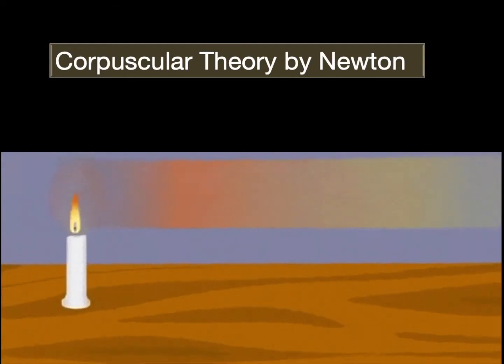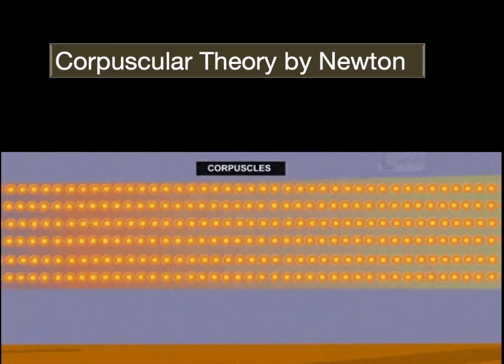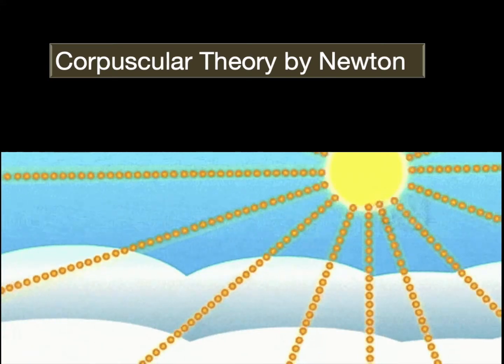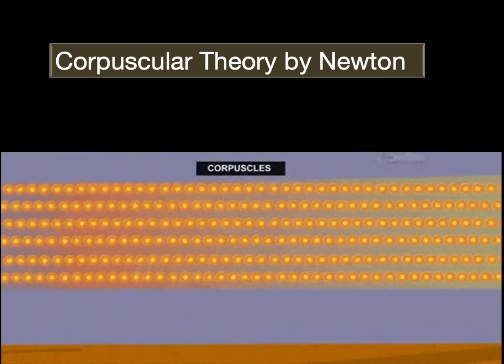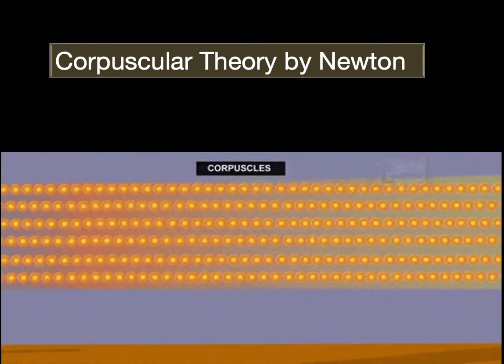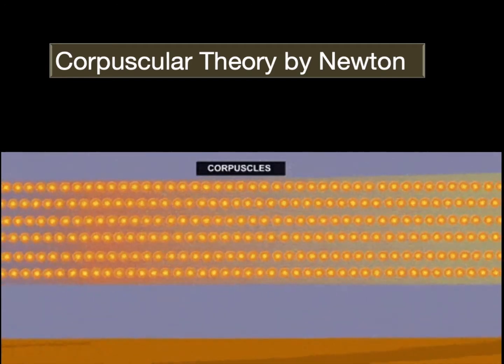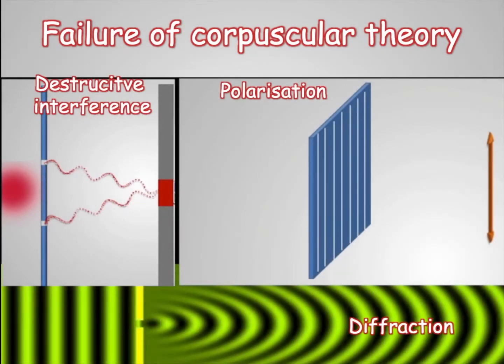If you see some of the ancient theories about light, the first theory was put forward by Isaac Newton, and this is called the corpuscular theory. What he told is light is made of particles called corpuscles. As you can see, all the light from a candle to the sunlight, everything is made of particles. But his theory was discarded later because scientists observed phenomena like interference, polarization, diffraction.